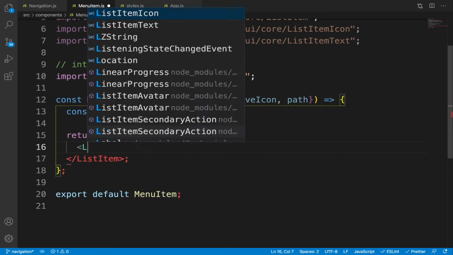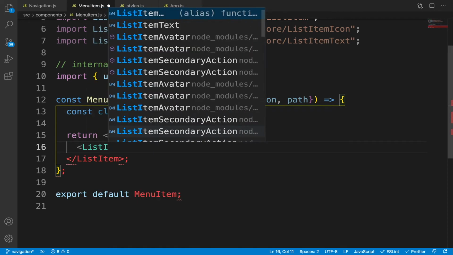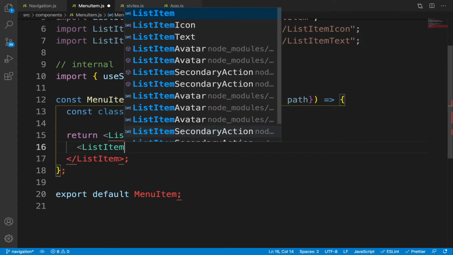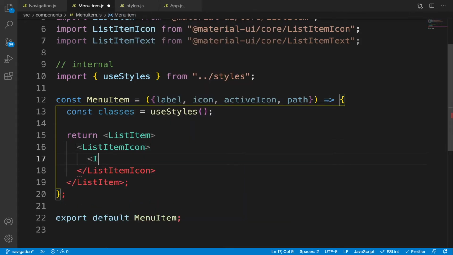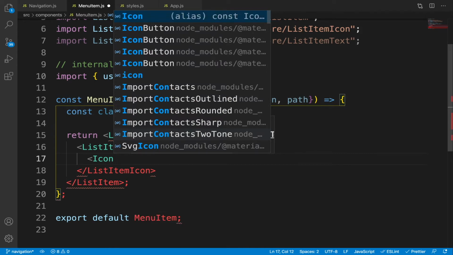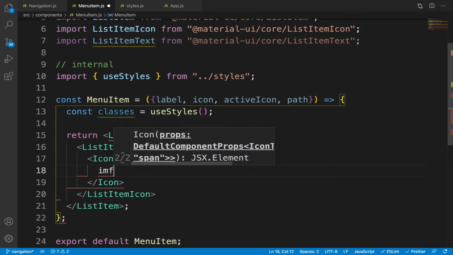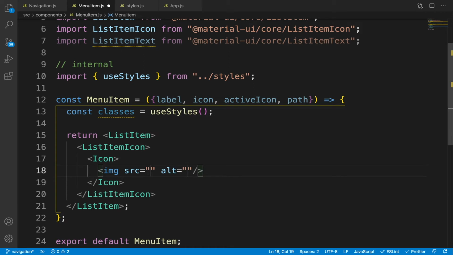Inside the list item, we have the list item icon, and then the icon component with an image with the icon value as the source. We can set the alt property to the label.